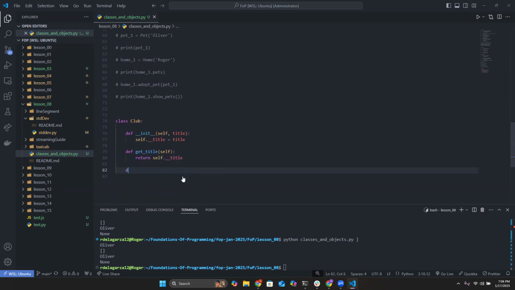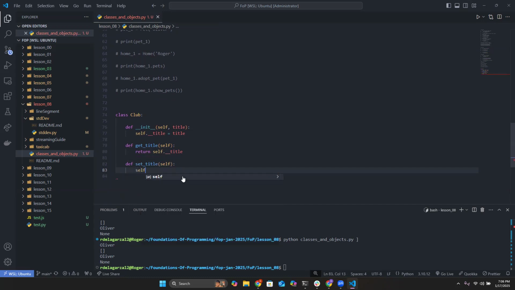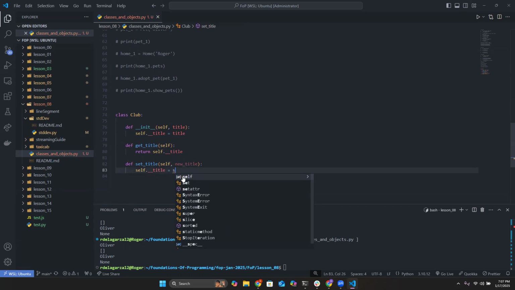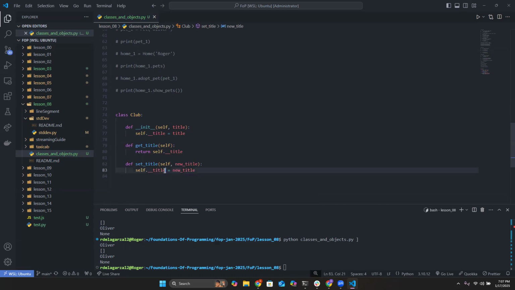Now, if you want them to be able to manipulate it, you can say set_title, and this is what we call a setter, where you can allow them to manipulate it by passing in arguments and then saving directly that argument they're passing in to override that attribute, right?